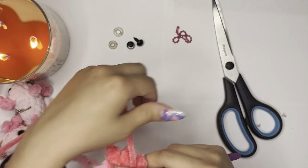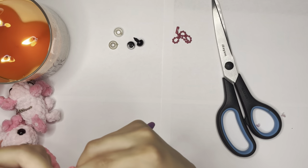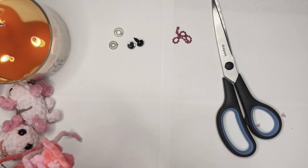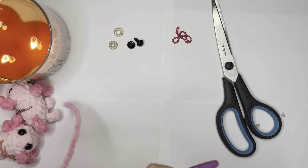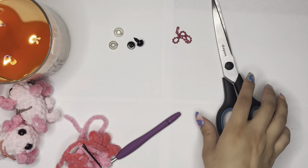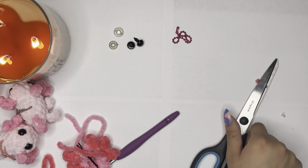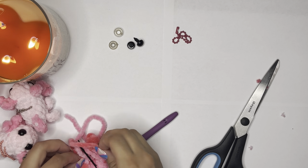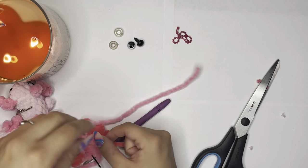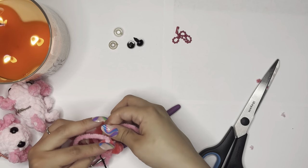Okay, move that to the back, grab the original color again, and 3 single crochets. Cut your accent color, and you can tie it wherever you want. I'm just going to tie it with the middle starting yarn.